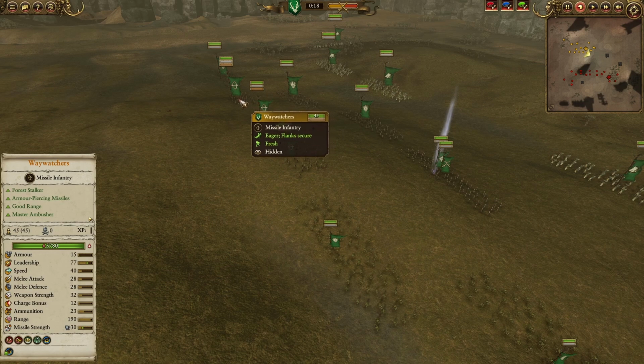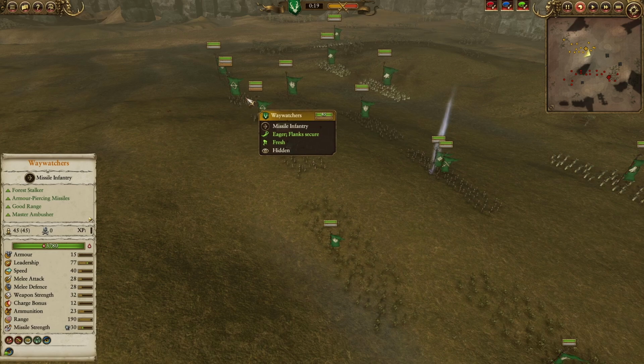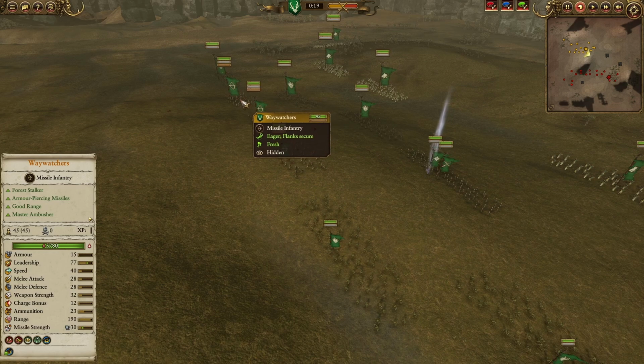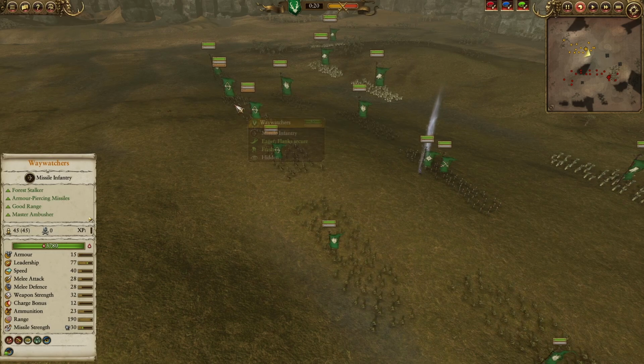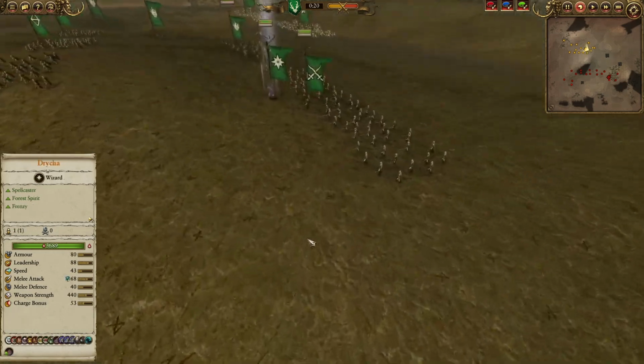So these bad boys in the front here, 190 range, Firewalls Moving, and Stalk, coming here with also 30 armor-piercing missile strength per model and 40 speed. It's going to be very difficult here to take down these models when they're protected by a load of infantry.